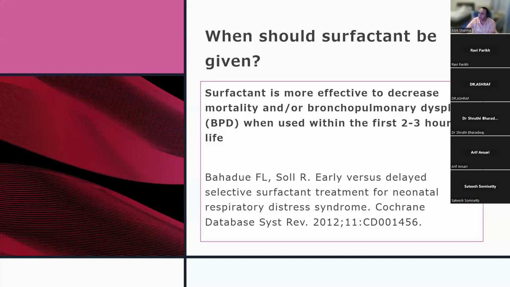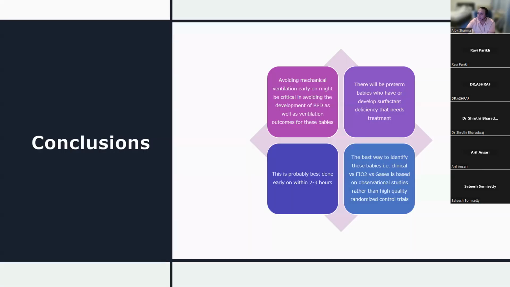Now, the question from our perspective is, what do we use as a guide? But before that, is there high quality evidence that giving early surfactant actually results in better outcomes? Well, there's at least one Cochrane review published in 2012 which demonstrates this. And certainly a lot of work done after the SUPPORT trial shows that if you give surfactant to babies within a plausible interval of 2 to 3 hours, those babies tend to do better in terms of fewer days on the ventilator, but more importantly, a lower risk of BPD at 28 days.